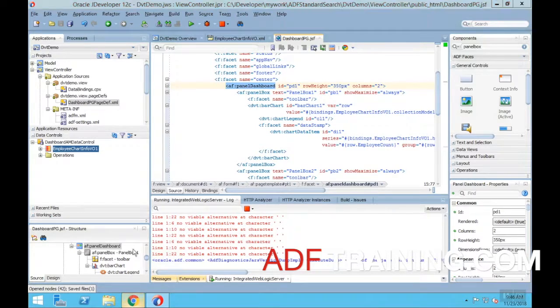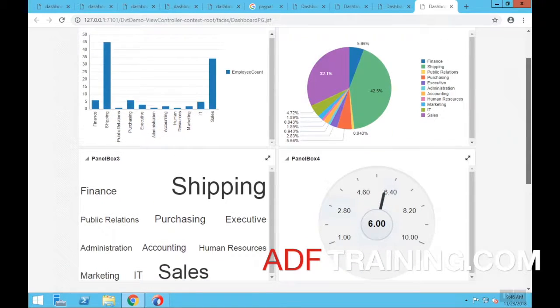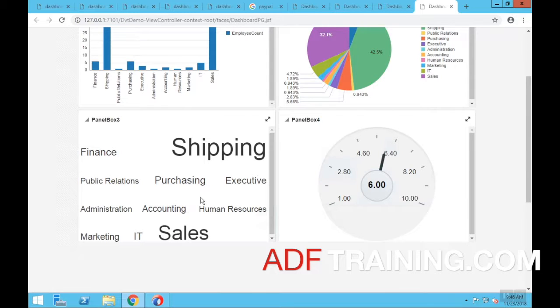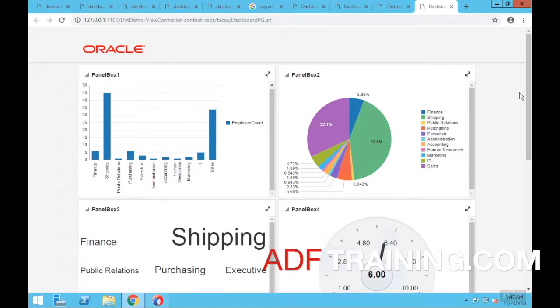In the first panel box, we dragged and dropped that information as a bar chart. In the second panel box, we dragged and dropped it as a pie chart. The third one, we dragged and dropped as a tag cloud. And the fourth one, we dragged and dropped as a gauge. It's the same data, but visualized in different formats, which is useful for users in different use cases.